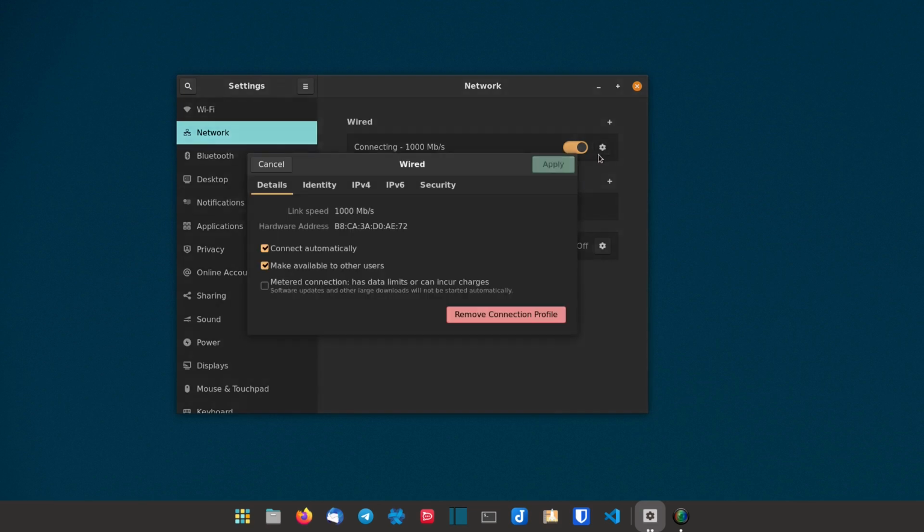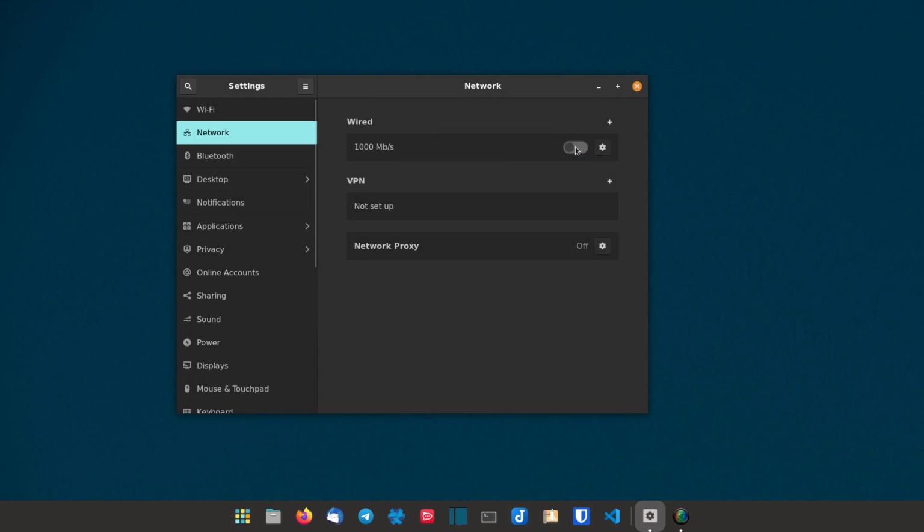And if you hit the settings here, you'll see there's no information about any IP addresses, which means it's not getting an IP address from the pfSense box. So I know I've got the wrong one connected. So all I need to do is go over and I'm going to switch that port real quick, and we'll come back and try again.